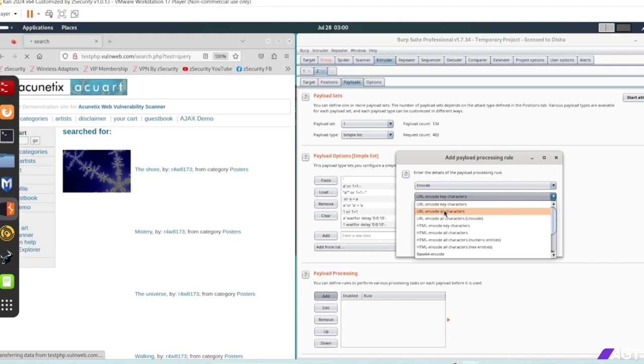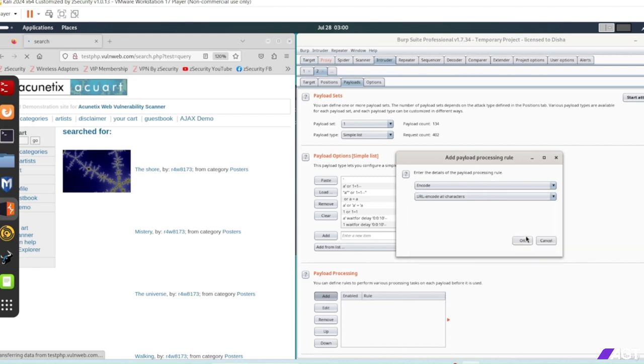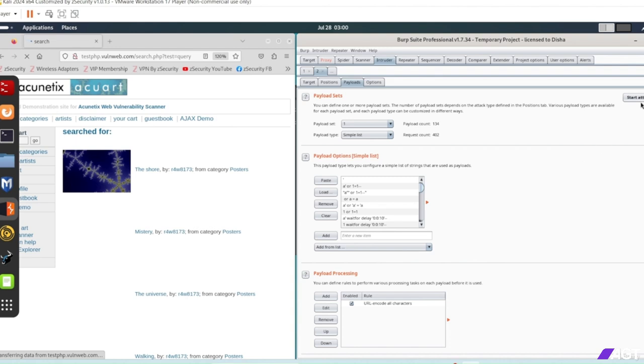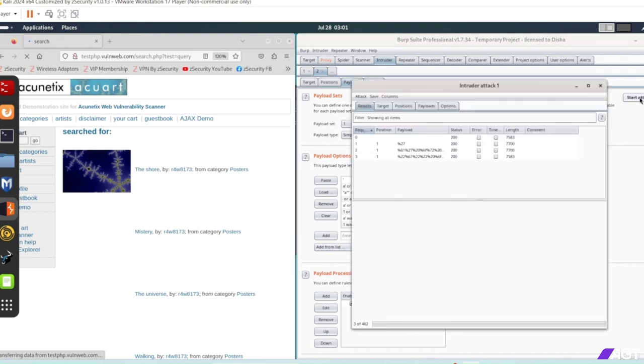All characters. Okay. Now I'll start the attack. It will begin injecting the payloads into the selected parameters. Watch the attack progress and note any interesting responses.